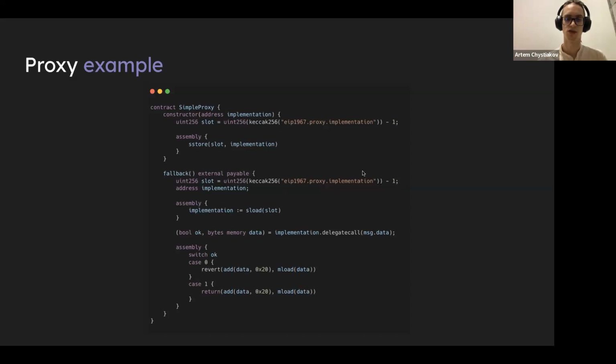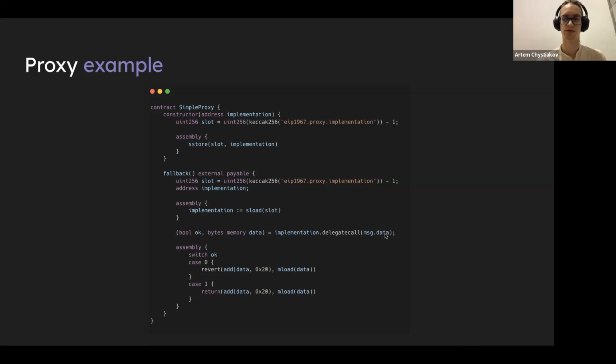So here I just once again take the slot. Then I have to extract the actual value from the slot. So I declare the variable here, and with assembly I take the value that is placed under this slot. So here I have the implementation address. Then I am using the low-level delegate call to call the implementation contract and forward whatever message data I have.